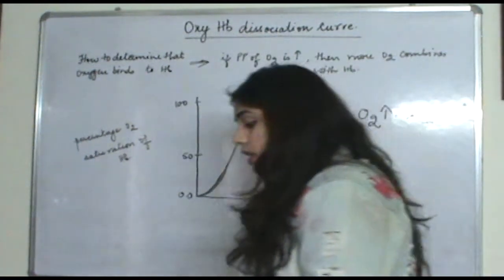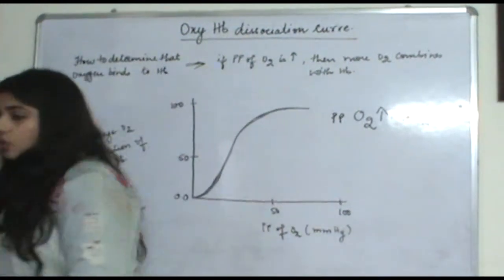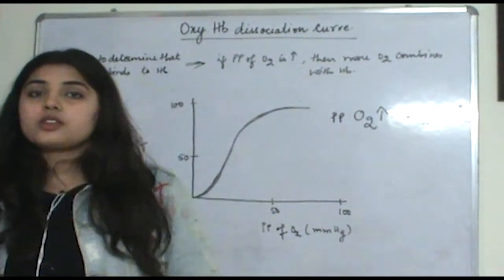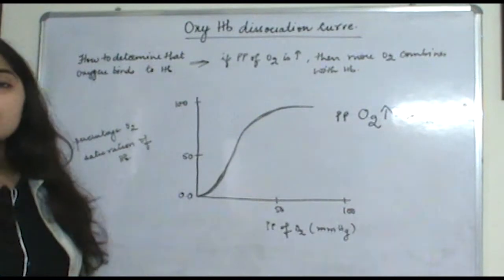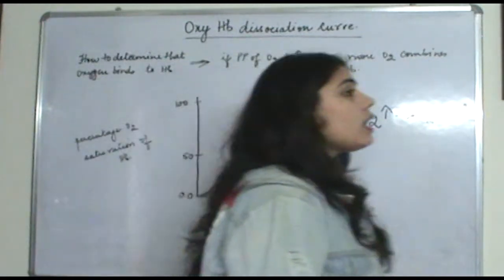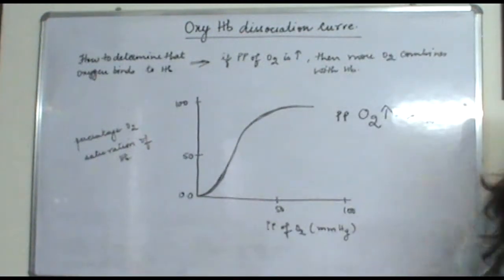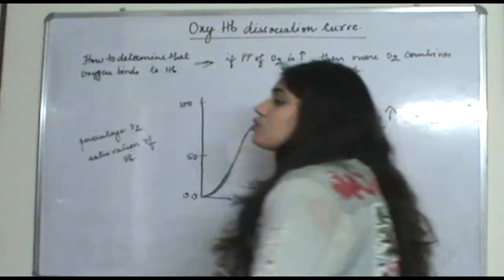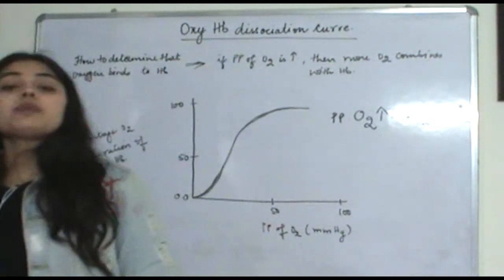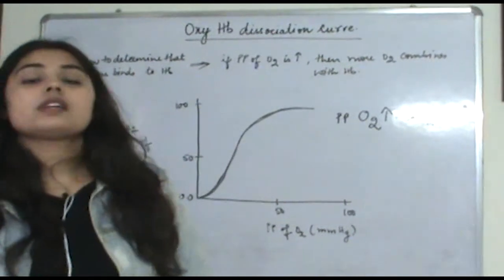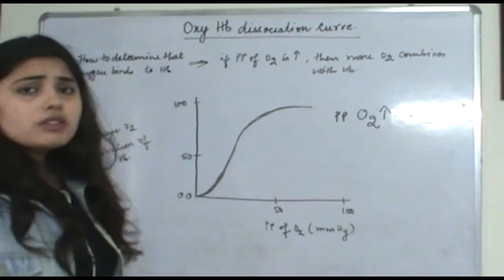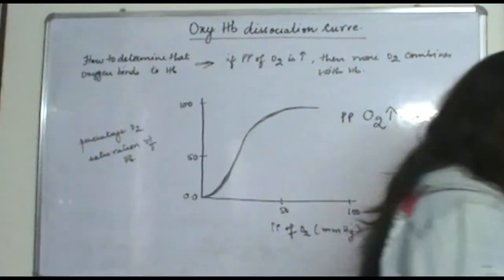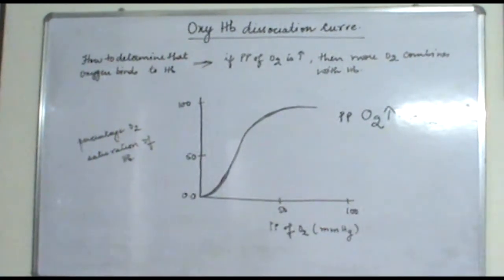And it never happens that the entire hemoglobin present inside your body is bound to carbon dioxide. Yes, 100% of oxygen, if it is present inside your body, is totally bound to hemoglobin, because oxygen is our need. But if the carbon dioxide binds, I don't think it will be in your favor, right?